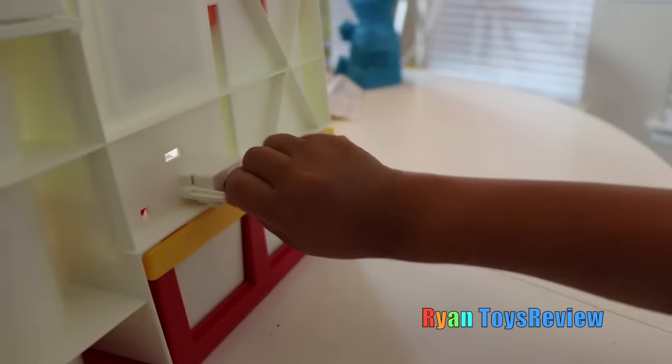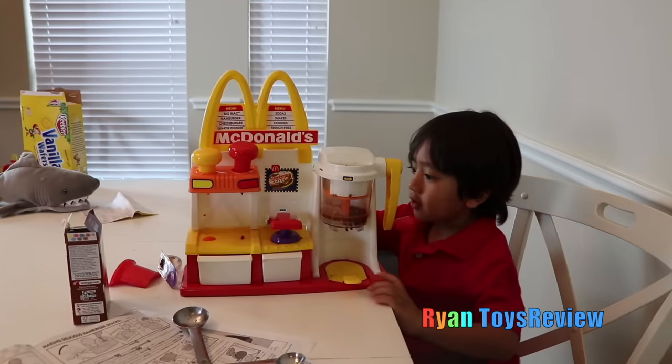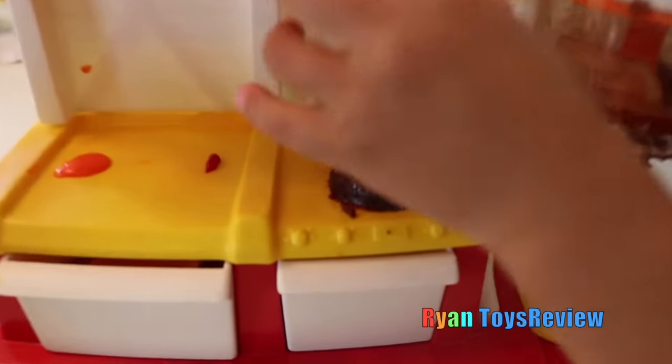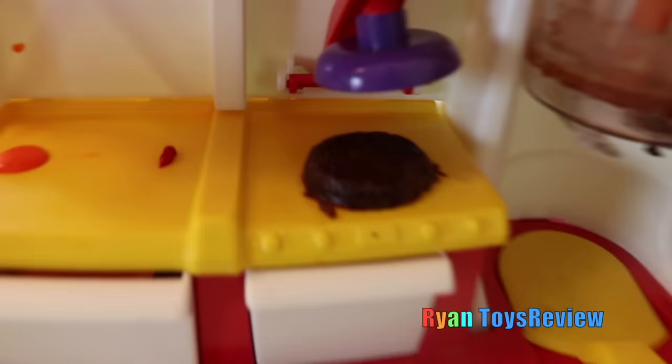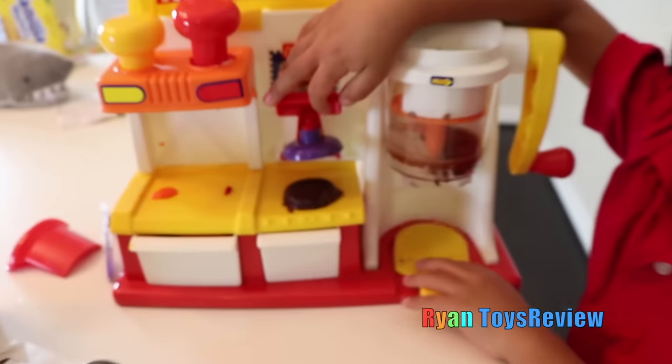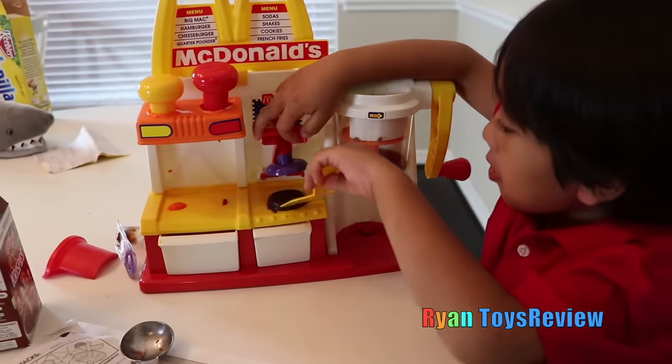We gotta turn it on. Oh, I think it's ready. That was pretty fast. Oh! Whoa. That looks real. Yeah, it does. How do we take it off? Use a spatula, I guess.